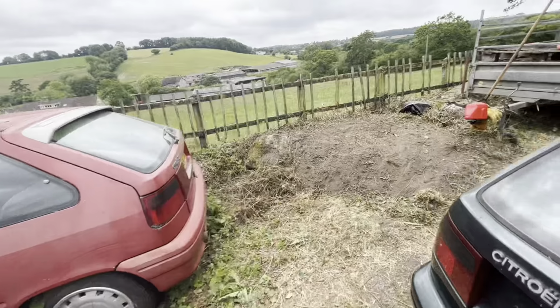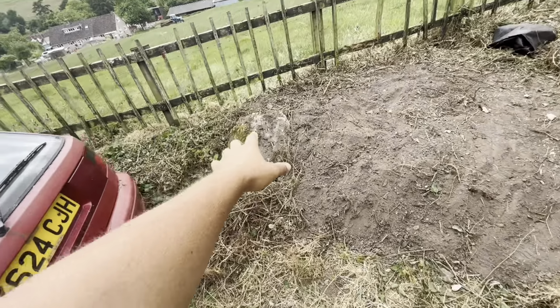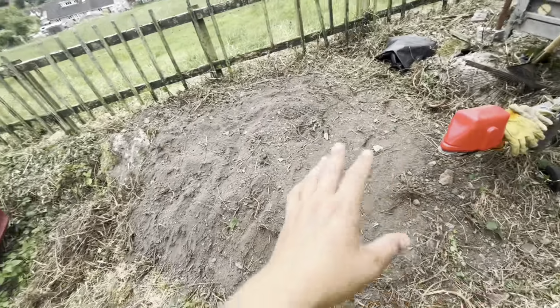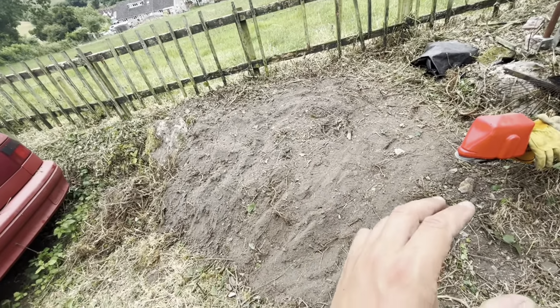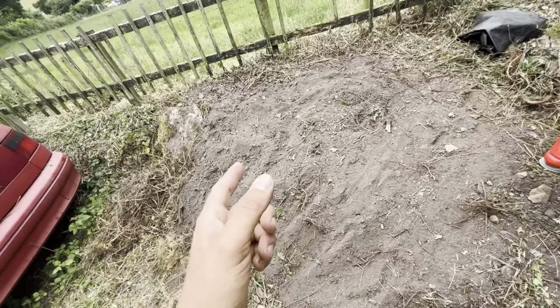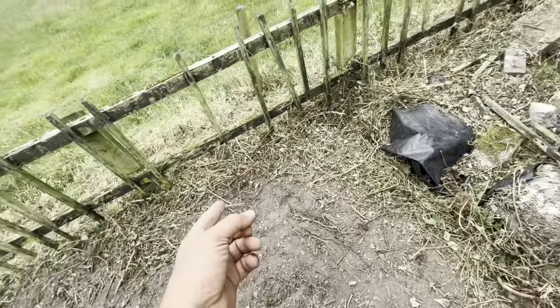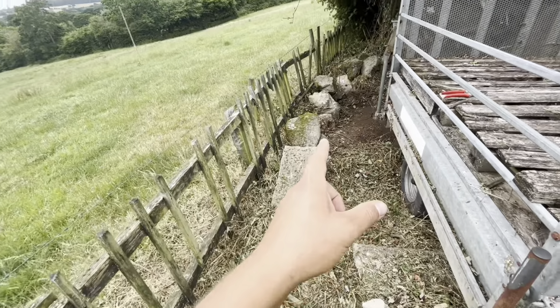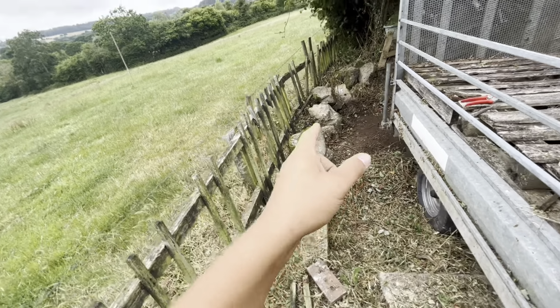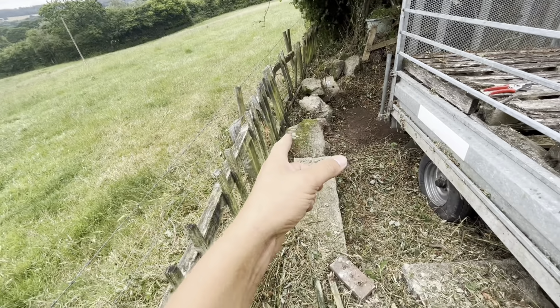That's it for this episode. I've done all these stones here. That was a huge one, so I'm just going to leave that. That's all the topsoil now and roots, so there's no stones in there. I had to use extra stones that were over here. So I took some from here.